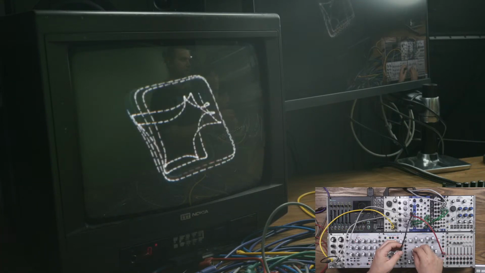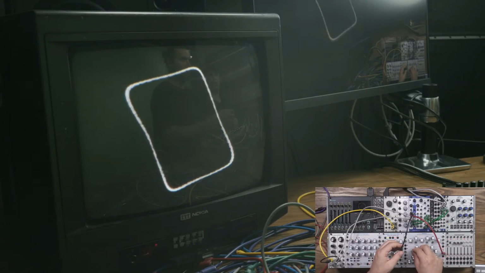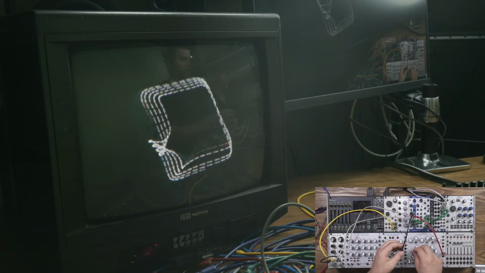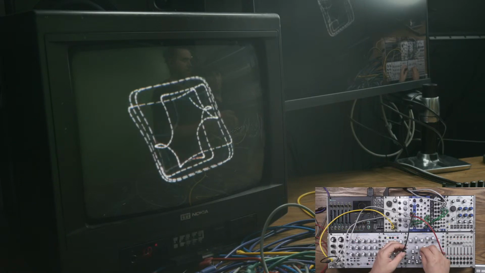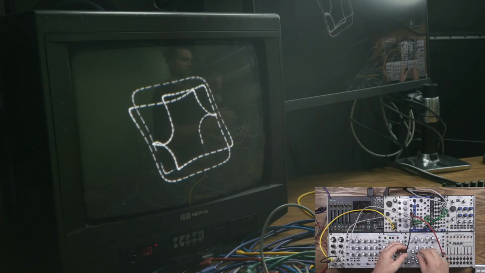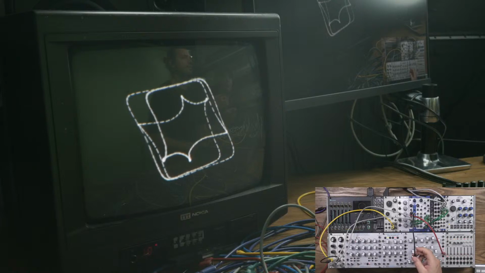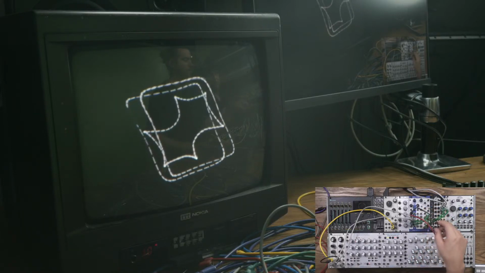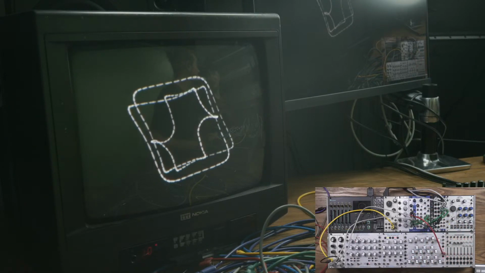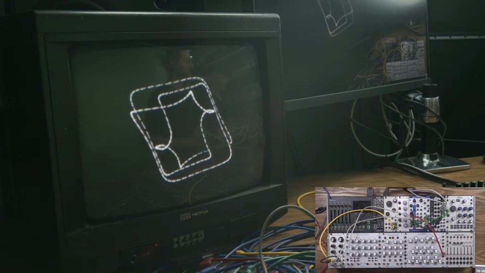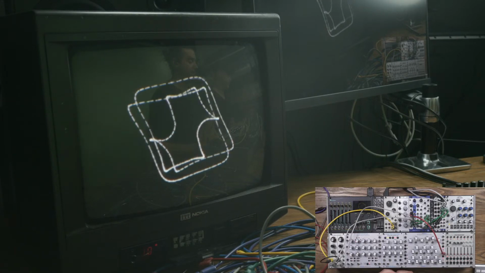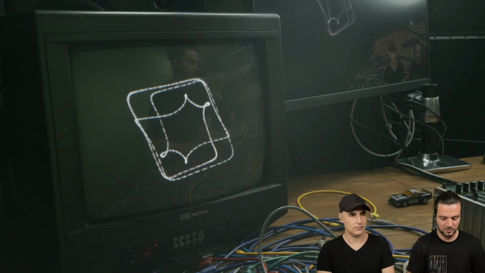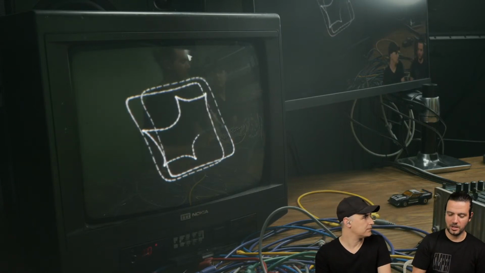I probably do a remark here for our audience that it's so much smoother on a cathode tube television, because again, the television is not used in a regular fashion of refresh rate. It just keeps drawing and drawing, and it's completely smooth. It's so smooth and so sharp you can almost touch it. Yes, it's a really nice way to display the output of this modular. But the only better option would be a laser.